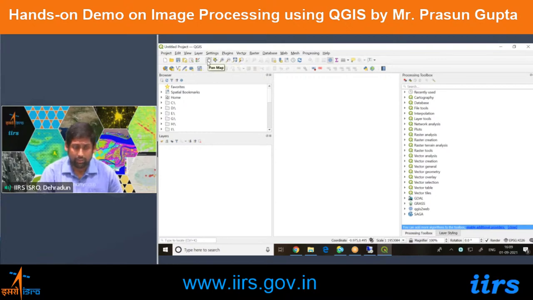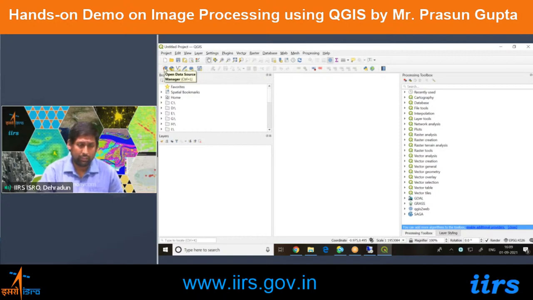These are your pan tools. The hand icon is used to move the map around. Then there is the zoom, the magnifying glass, the zoom out, the zoom to full extent, and so on. Then there are some utilities like calculating area, calculating statistics, and so on.